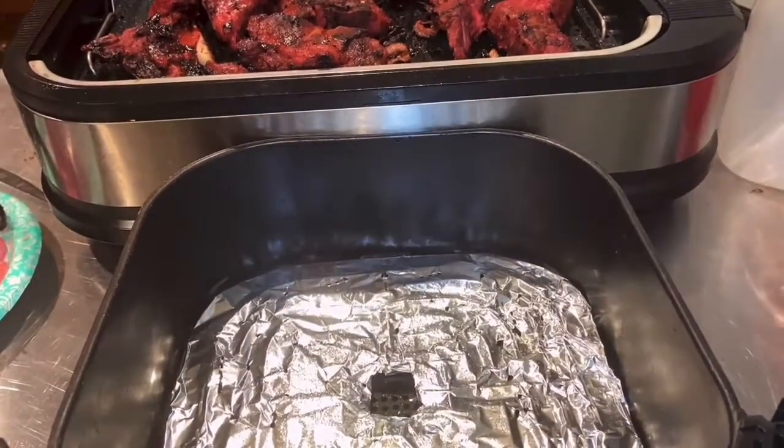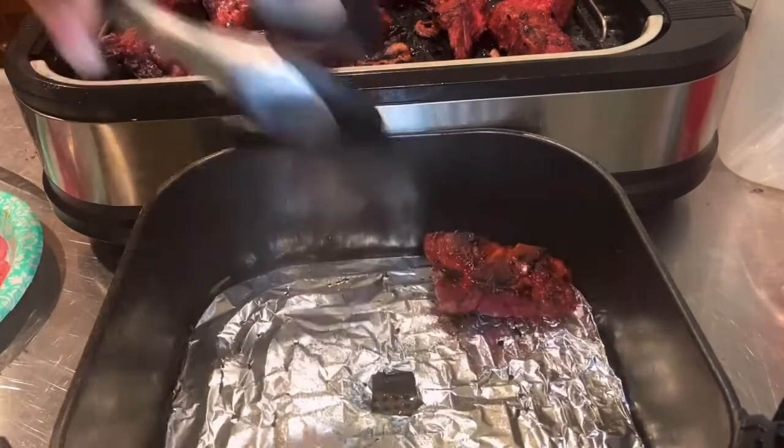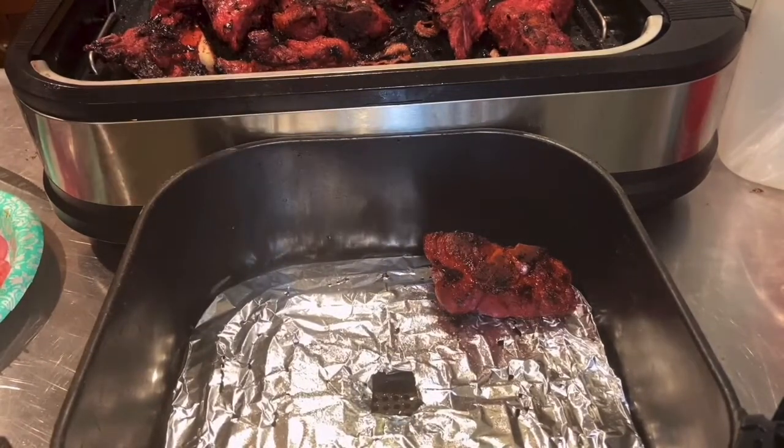So now I'm going to begin adding my neck bones to the air fryer at 300 degrees on the bake cycle for 1 hour.